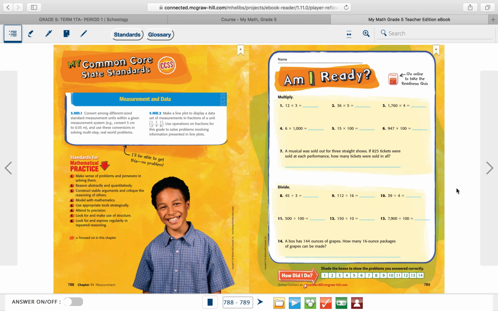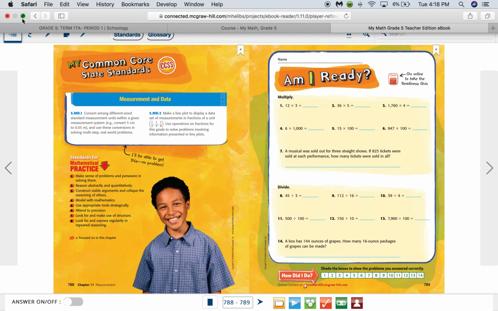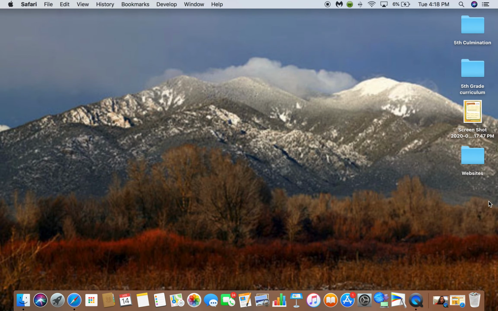I want to press the Command, Shift, and 4 button at the same time on my MacBook. That will give me this little plus with a circle in it, and I'm going to go to the corner of my page, press the mouse pad, and pull that box down. That's going to make a screenshot that will save automatically to your desktop. So you can see the screenshot is right here.